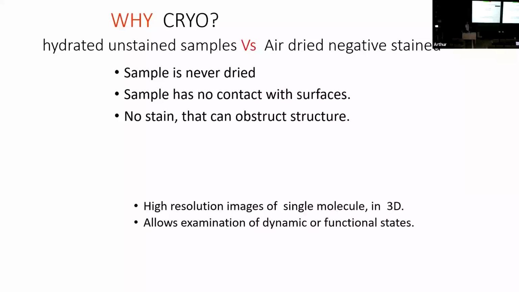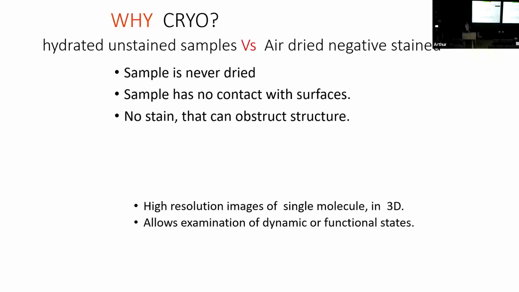But why are you doing cryo-EM? Not just because it's going to get you published, and not just because it's the hot thing to do right now, but why? The reason is that you want to look at hydrated, unstained samples. When you air dry proteins, they potentially change. So looking at them hydrated is how you look at them in a more natural state, as opposed to the air dried negative stain state.